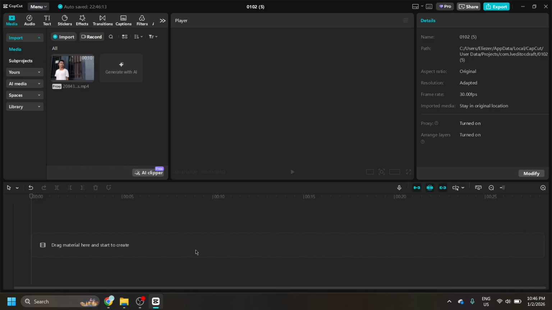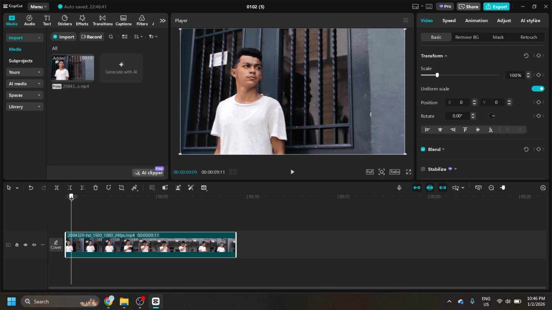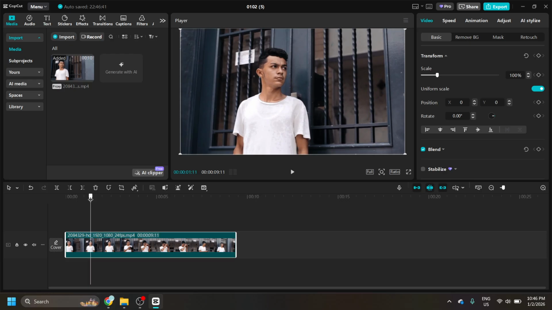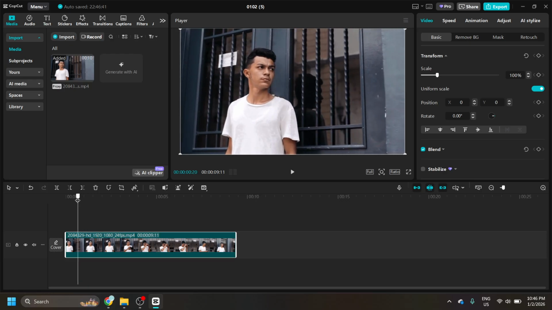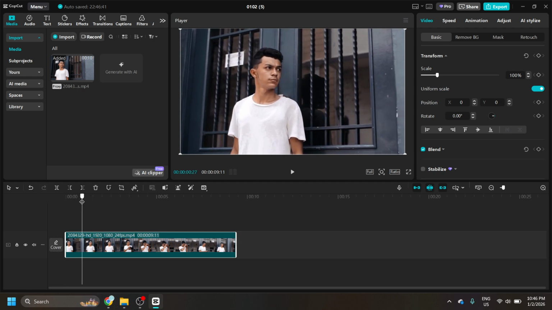Next, add your video. Import the clip you want to work with, then place it onto the timeline. Drag it to the starting position if needed so it sits at the beginning of your project. If you're working with multiple clips, it's a good idea to put them in order first so your markers align with the final sequence. You can also adjust your timeline zoom to a comfortable level. Zooming in helps you place markers more precisely on beats or frame-accurate moments.